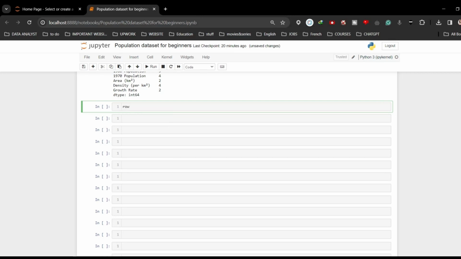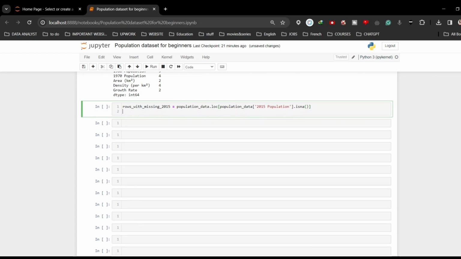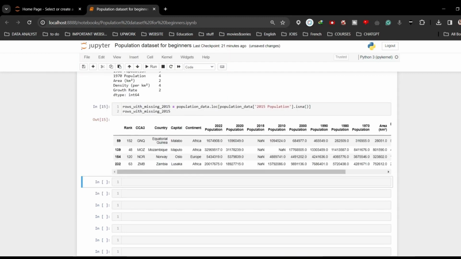I'm just going to change the names here. Rows with missing 2015 equals population data dot loc, population data. Our column is 2015 population dot isna. So this is going to return the rows with the missing values. Let's print this. And here we go.